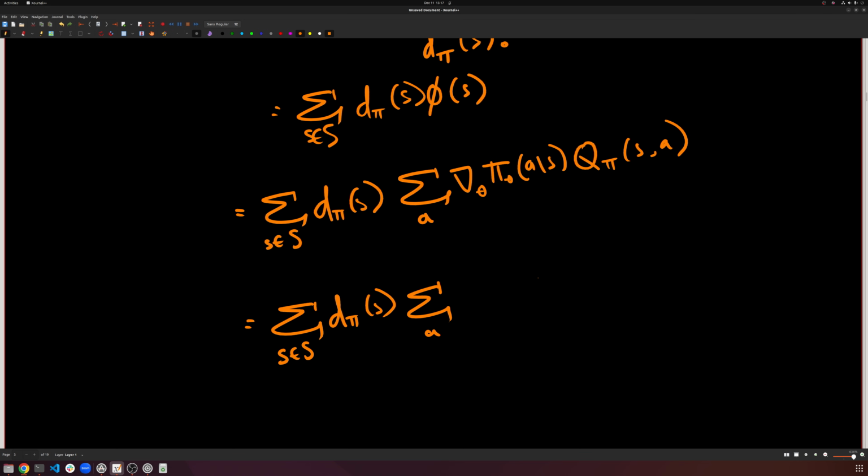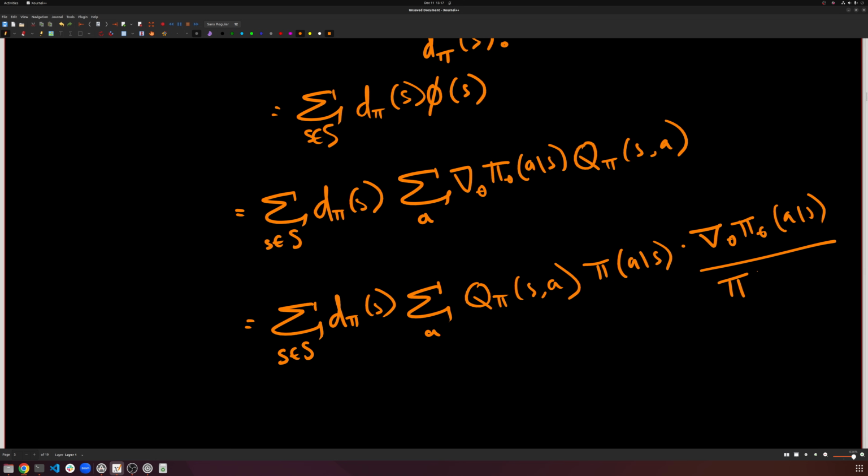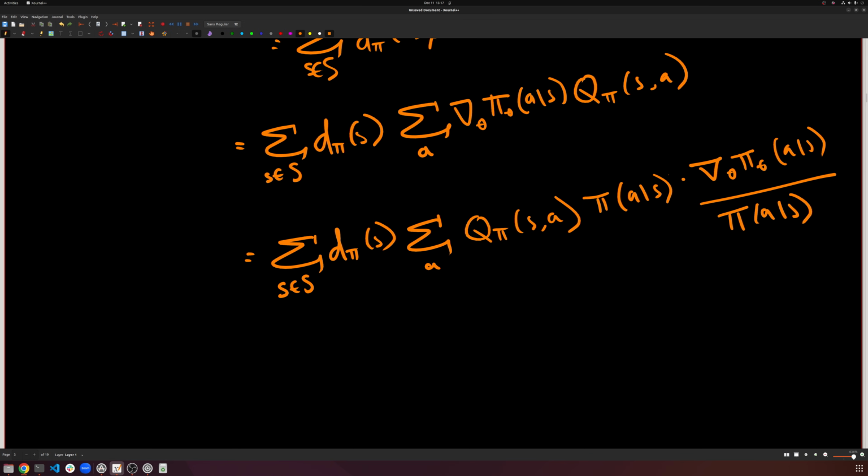So we'll have our Q pi(S, A), and we're going to multiply by the policy of A given S. We had the derivative of some policy pi theta, A given S, and then we're going to divide by the policy of A given S. Sorry, my math became a little lopsided. That's okay. We just multiplied and divided by a constant, so it doesn't break anything. I'll write the next line more straight: the sum over S in the state space, d pi(S), sum over A, pi(A), Q pi(S, A).